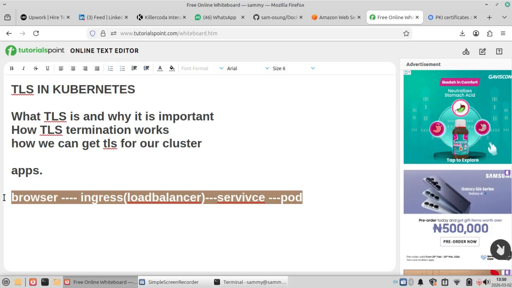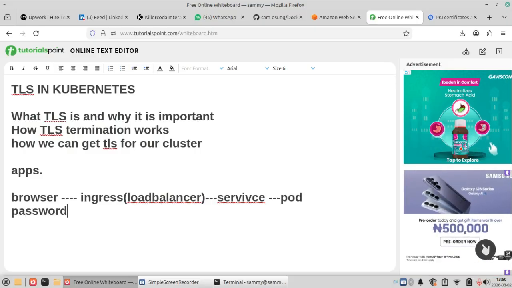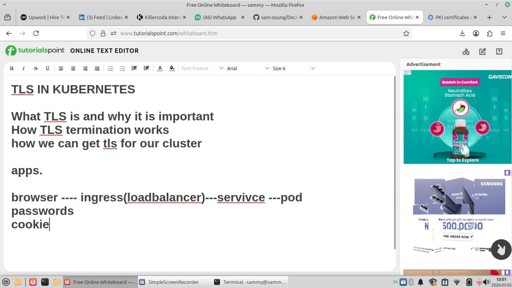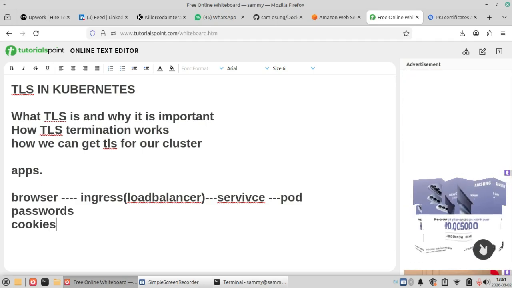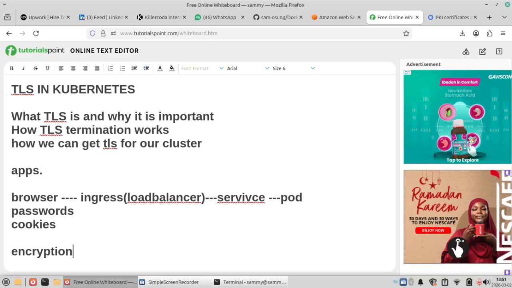So anyone on the network can intercept things like your passwords, can also intercept cookies, even some tokens. Now TLS solves three things. It solves encryption, it also solves identity.